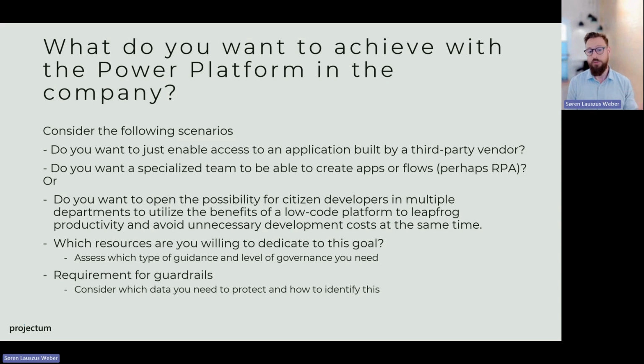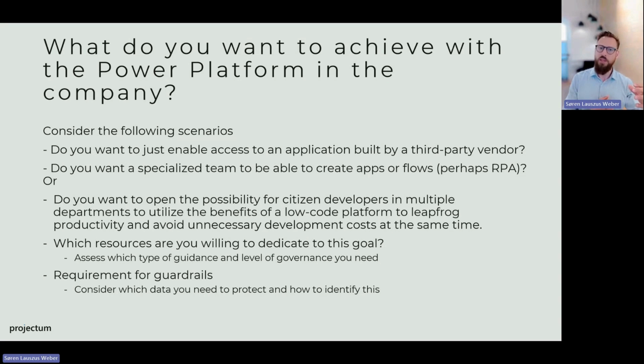This can be, as Microsoft is selling it, a way to leapfrog your productivity and also avoid unnecessary development costs. Because we see a lot of examples where it's something as simple as making your SharePoint list or these shared Excel sheets that are being used to share information or to input data across organizations or within a specific department.